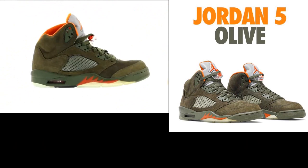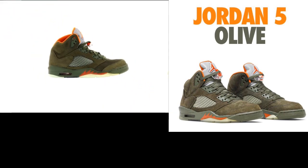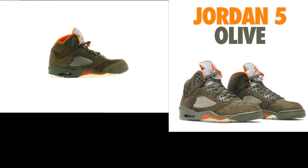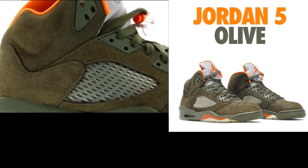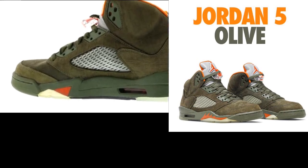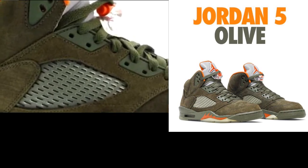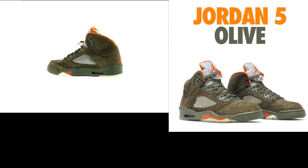I think this is just a perfect spring shoe. A lot of these Jordan colorways are actually fitting for the time we're in now. I can see a lot of people wearing khakis with this. Green is a big color in the sneaker community all of a sudden. With the hint of orange — I'm not really a fan of green, but these are different. These look kind of like an army-type deal with the orange. The 5s were inspired by a fighter jet with the wings and the wave, kind of sharp things on the side of the shoe. All of this just works well with this colorway and silhouette. It goes together very well.